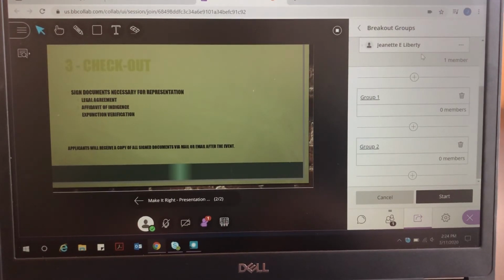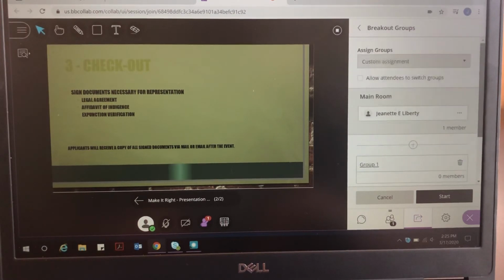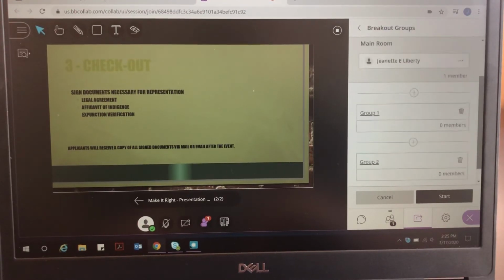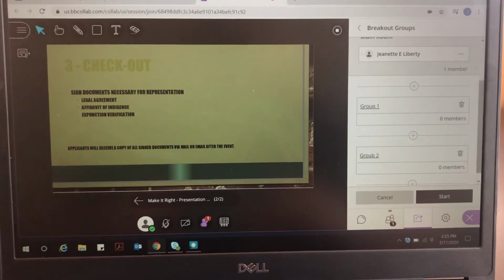So if there were other people in our class, you just drag their name down to group 1 or group 2. You can add as many groups as necessary, and like I said, you can change their names if you'd like to. That allows the students to collaborate in their own individual groups. As an instructor, I find it a little bit hard to keep track of them, but a lot of teachers do group work in class, and this is a great way to keep that activity going in the online setting.